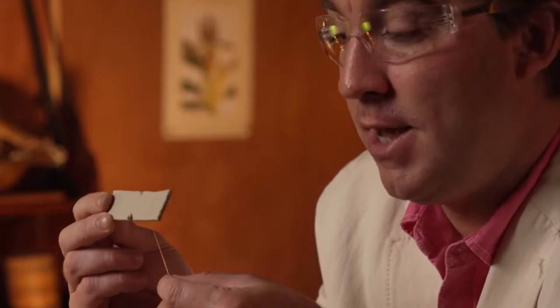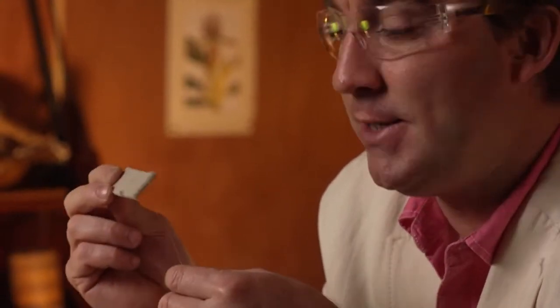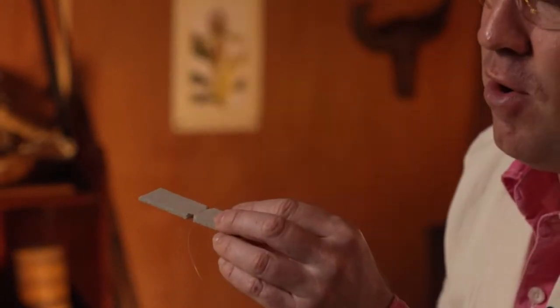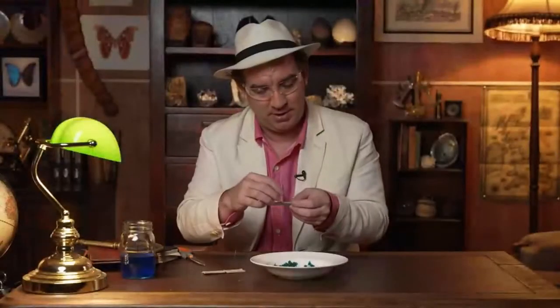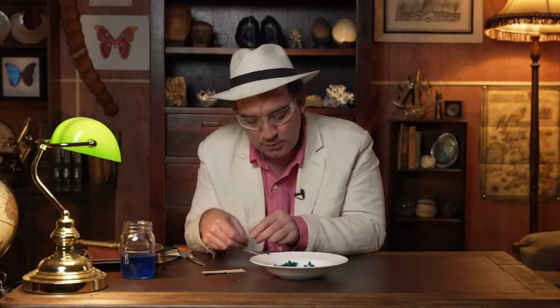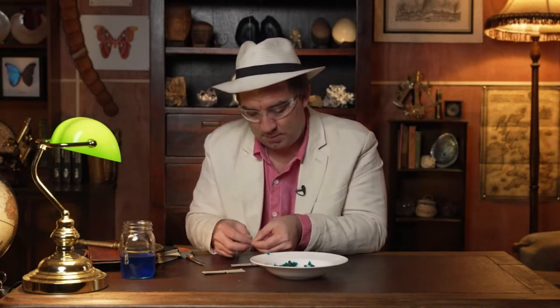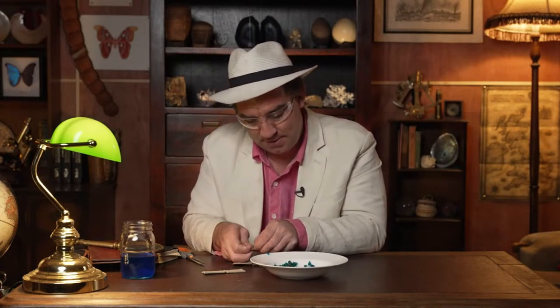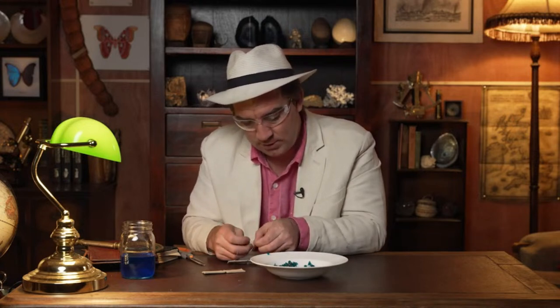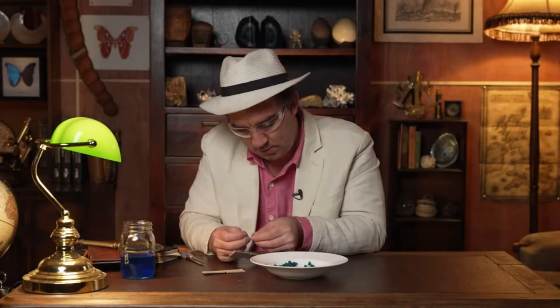The best way to do this is to get a pencil or a piece of wood or a bit of cardboard and tie some fishing line to it. I've used a bit of cardboard and I've cut little notches to make it grip, and this is also really good because if you rotate it, you can draw up the crystal or lower it down as you wish. So very carefully, and remember that the copper sulfate is poisonous, you have to make a little noose. You might want to get an adult to help you with this, and then tie that knot around your crystal, like so.